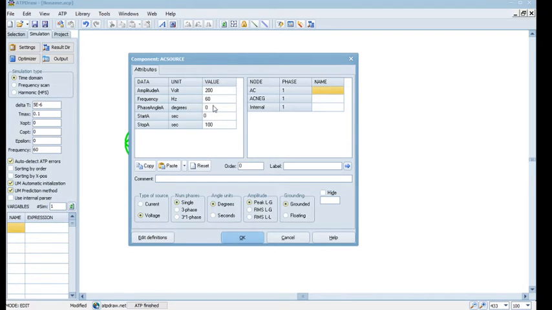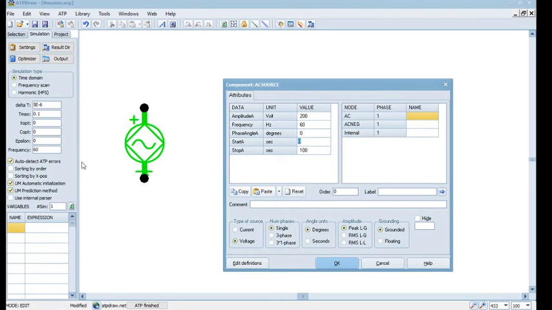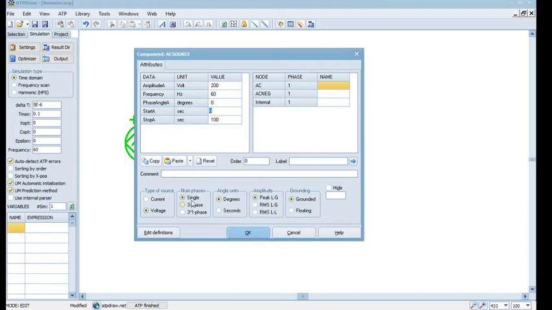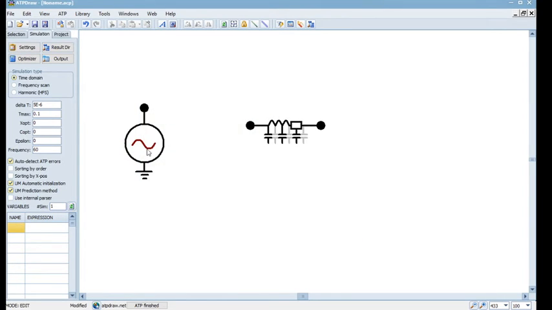So if you want transient, you start with 0, or if you don't want, you just start with -1, like steady state, but then you need to add a switch with some more definitions. Yeah, then voltage, single phase, line to ground, and grounded. Okay, so switch and things are modeled here.